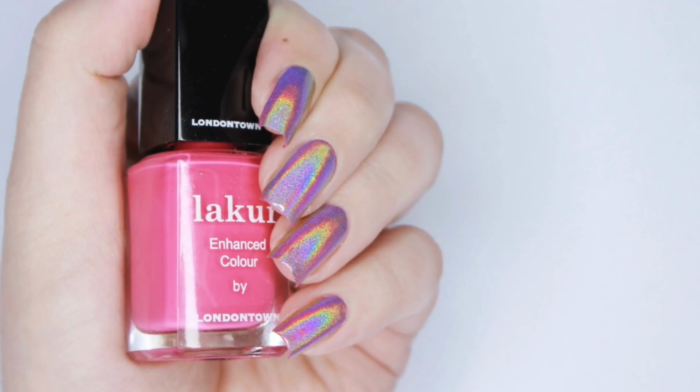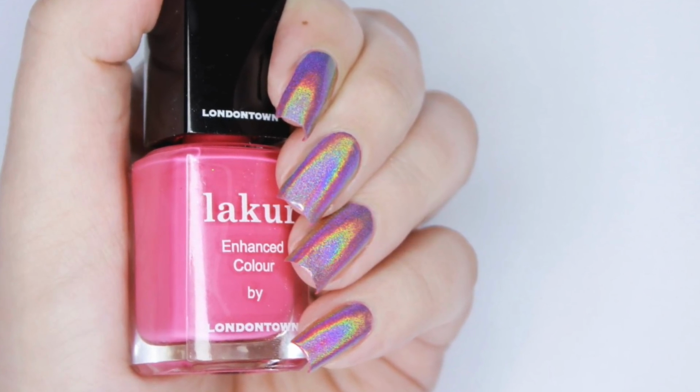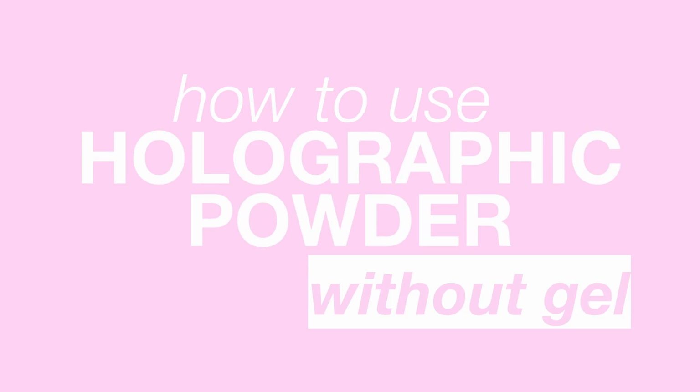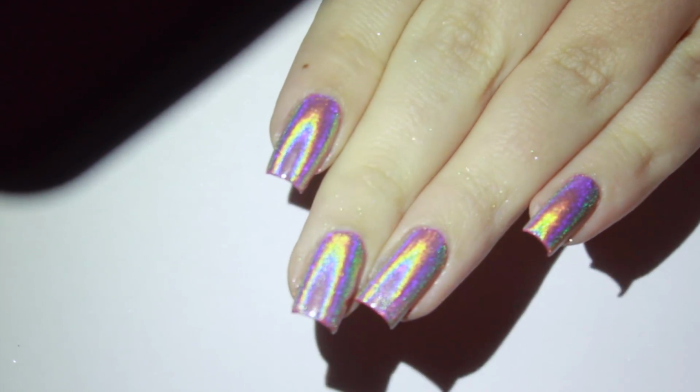Holographic powder has been pretty popular over the last few months, but I've gotten a lot of comments asking if you can use it without gel. Well, I tested some ways, and in this video, I'll show you the method I found worked the best.